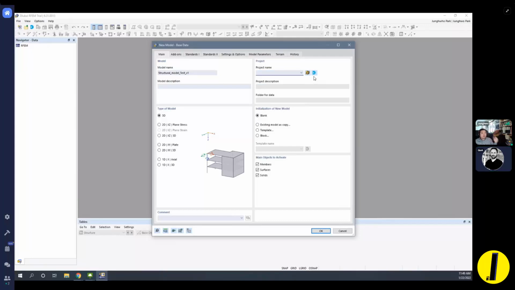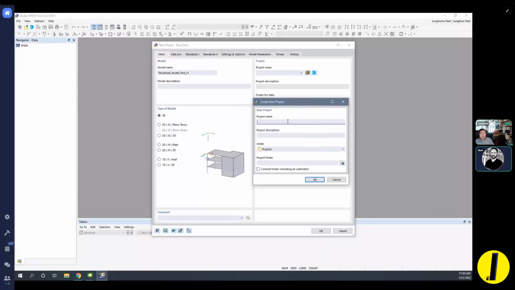This is something that, in my opinion, RFEM has great: the option to create a new project and save all models inside this project. So I can say this is my project RFEM 6.